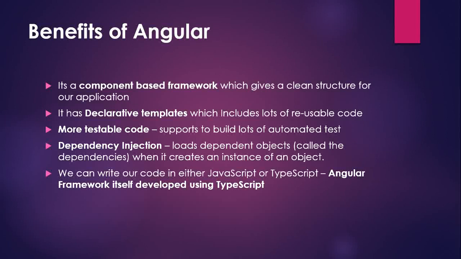So what are the benefits of Angular? It's a component-based framework which gives a clean structure for our application. It has declarative templates, which include lots of reusable code and more testable code, and it supports building lots of automated tests. Dependency injection loads different objects when it creates an instance of an object.